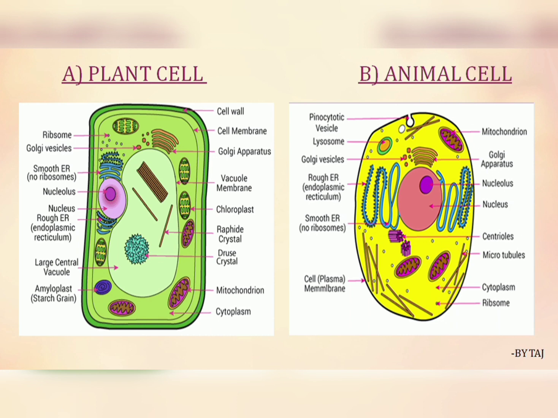Along with this, centrosomes, which I explained while explaining the cell organelles, will be absent in the plant cell and present in the animal cell, where they help in cell division. So, this is about the plant cell and the animal cell and the main important differences I have given. So, learn the diagram properly.